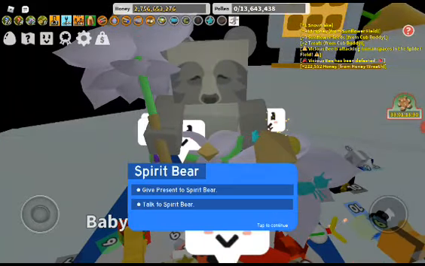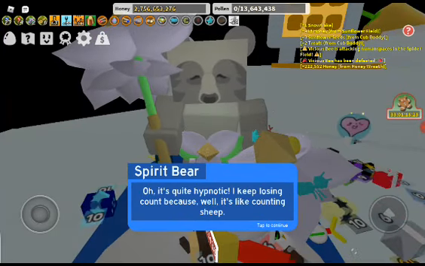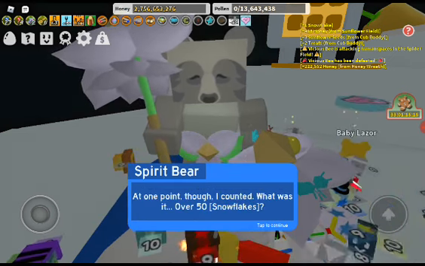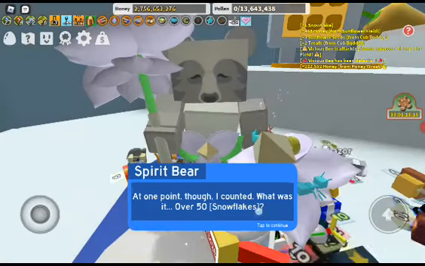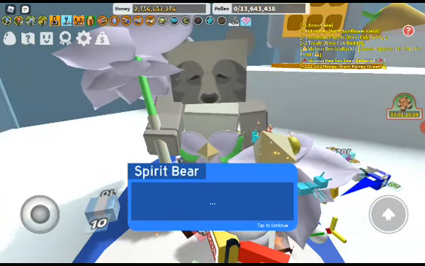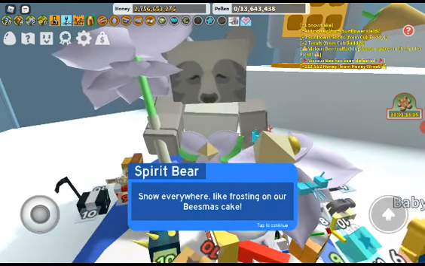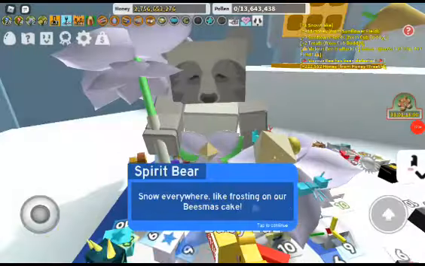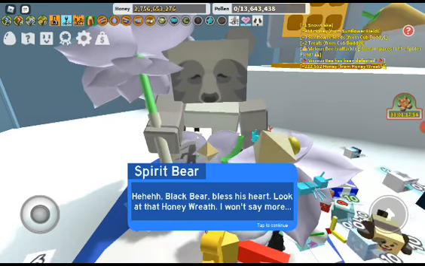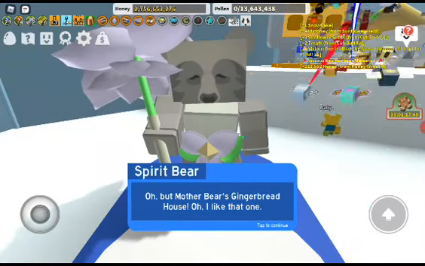She's murmuring to herself with her eyes closed. Give present. I've been counting snowflakes all day as they fall onto the skies. Oh, it's quite hypnotic. I keep losing count because, well, it's like counting sheep. At one point, I counted over 50 snowflakes? I lost count that time, though, because of a snowstorm. I mean, I can't keep up with that. Snow everywhere, like frosting on our BEESMAS cake. Decorated with all these delightful contraptions this year, like that wreath. Hee hee hee. Black Bear, bless his heart. Look at that honey wreath. I won't say more. Oh, but Mother Bear's gingerbread house.